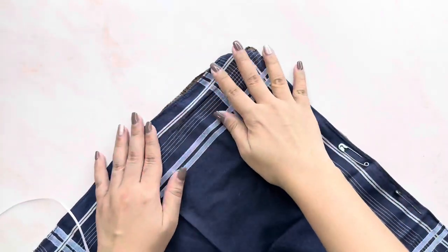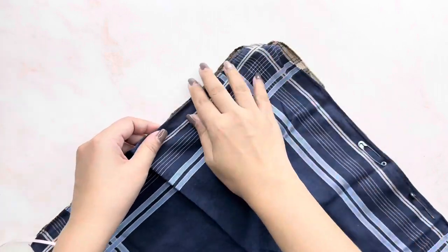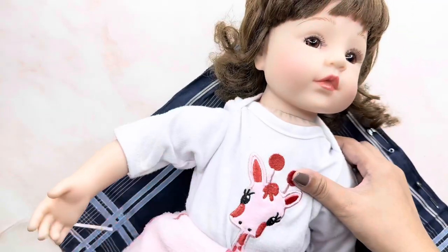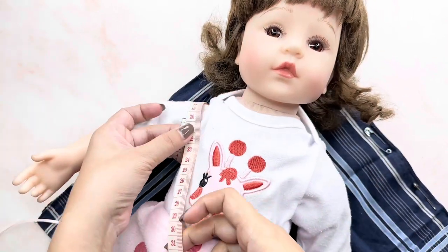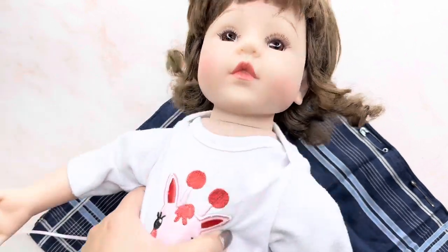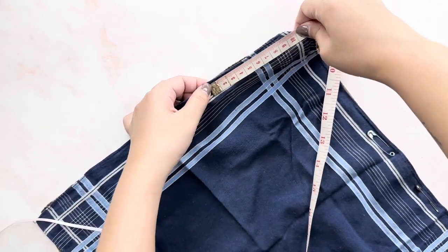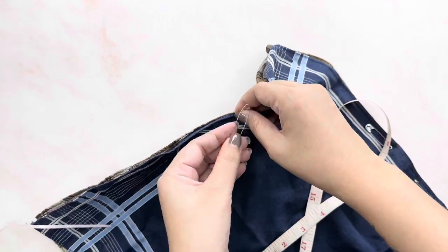Now onto the other side. Again, this top part right here goes on the shoulder, and we will leave enough opening here for the armhole. So same thing, just get the measurement for the armhole depending on how big you want it to be. For example, here we want just 20 centimeters for the armhole. We don't want it too tight. Half of that is 10 centimeters, so let's measure 10 centimeters here and put our marker.